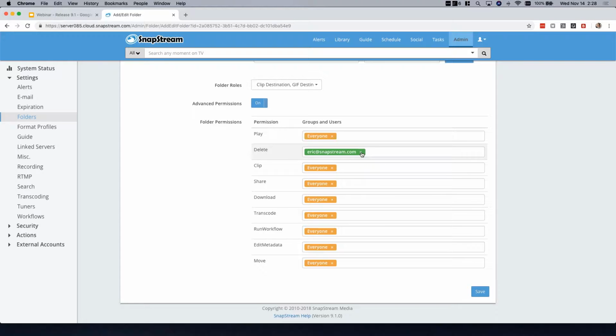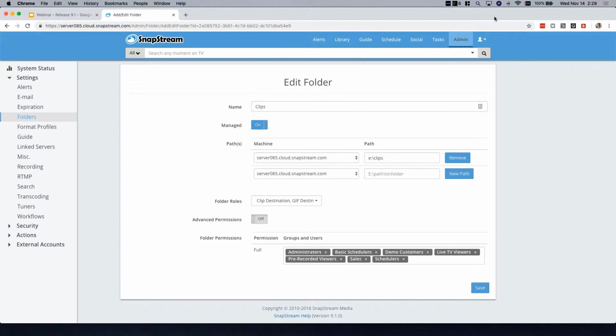And I just want to hog the mic for a moment and mention that this folder permissions set that we've got here is new. So if there are any specific actions that you'd like for us to try and add as a permission, please let me know. Absolutely. So that is the advanced folder permissions.